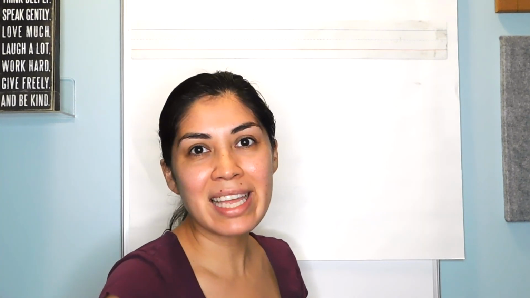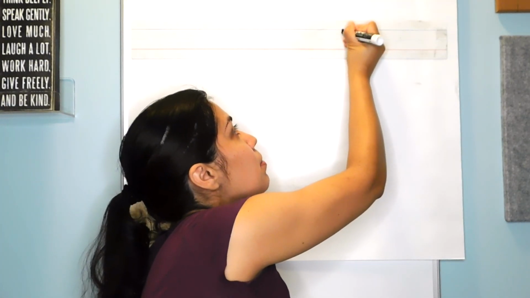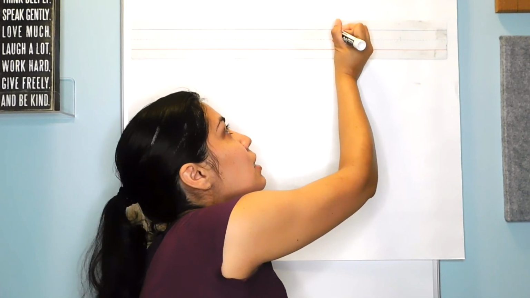Okay, so let's come back together. So now let's practice making some letter T's together, okay? So make sure you have your pen and paper or your whiteboard and marker out at home, and let's do some letter T's together. So for the letter T, for an uppercase T, you start from top to bottom with the line across the top.